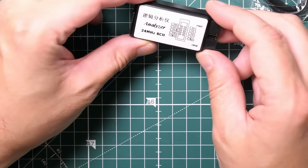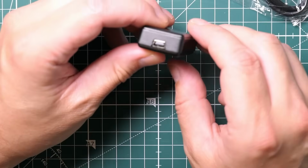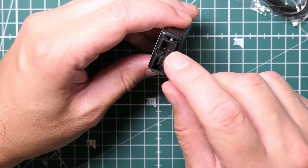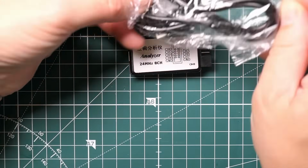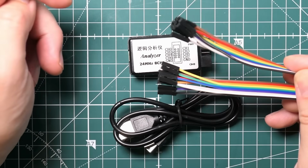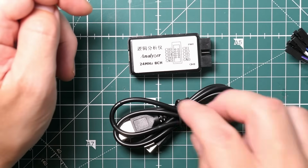You get the logic analyzer, which is just this little black case. It's got the old style USB-B connector, I think it is, and it's got this 10-pin connector. Comes with some wires, so it comes with the USB-B cable, which is fortunate because I don't really have one. And it comes with a set of wires, so you can connect it to your sensors or your microprocessor. I have no idea what software this uses. I'm going to go try and plug it in.